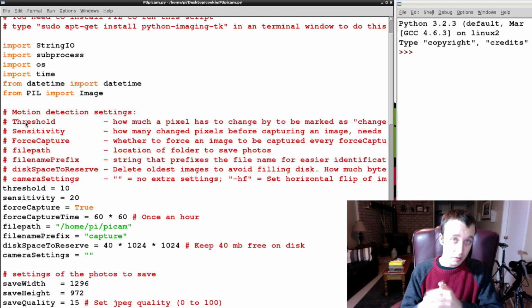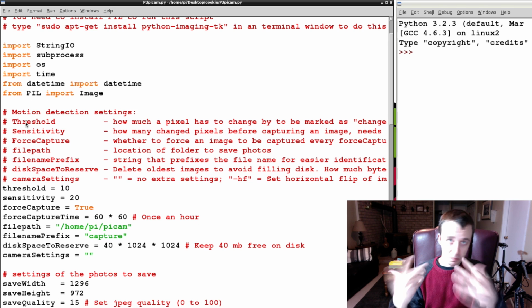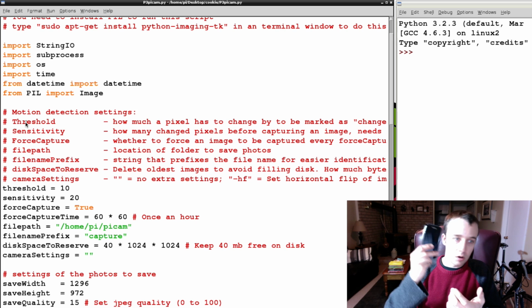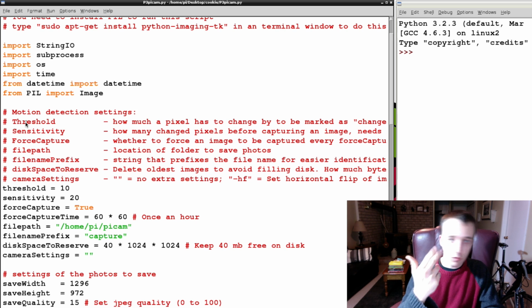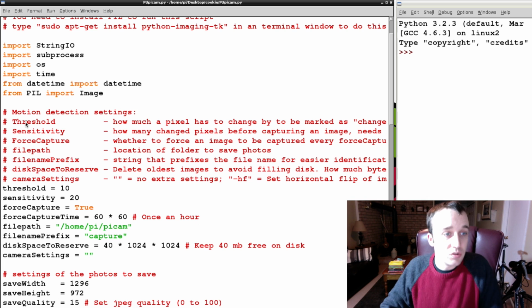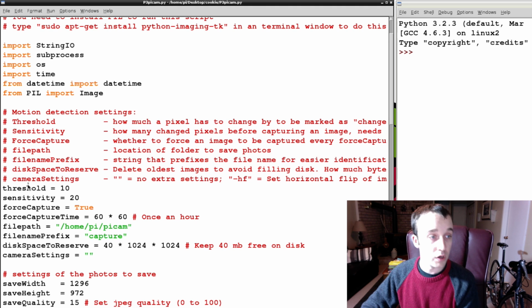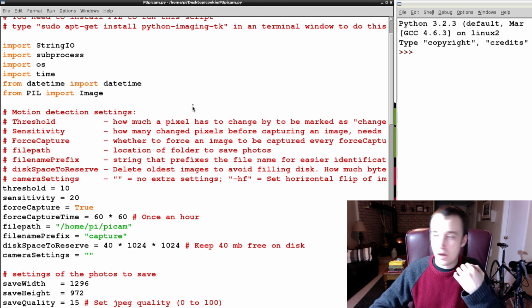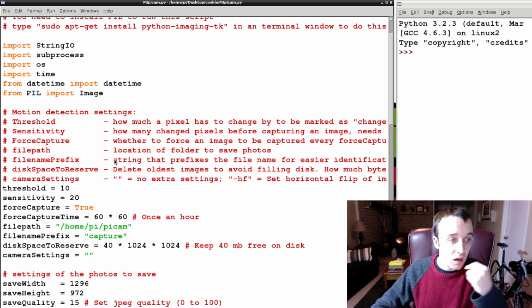These pictures are not necessarily high quality, but if you notice a big change, like let's say it was white before, and now you have a dark object where the white was, you can detect the change when you analyze pixel for pixel. And so you have these values here for adjusting your threshold, your sensitivity, things like that. Like, how many pixels do you need to have changed? How much do they need to change by? What's the magnitude of the change? And you can adjust those values here.